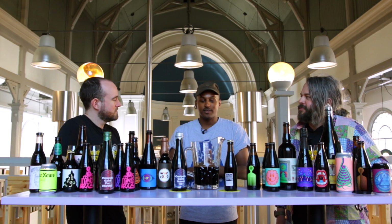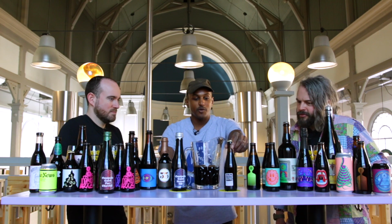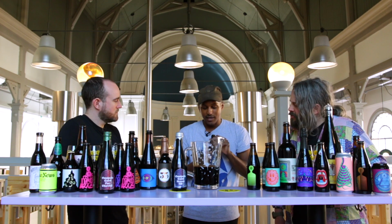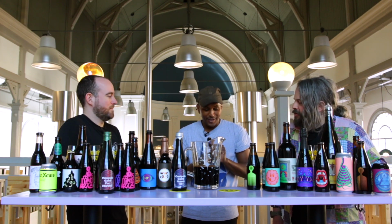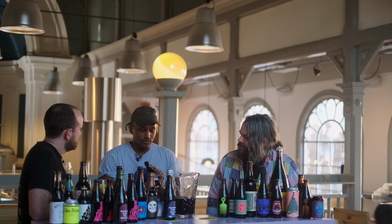This isn't the first time I had this beer. This is the much later version, but it's from a Swedish brewery called Närke. It has this A with two dots over it, so it's pronounced Närke. It was released the first time in 2004, and it just shot up and became kind of the number one ranked beer in the world on RateBeer.